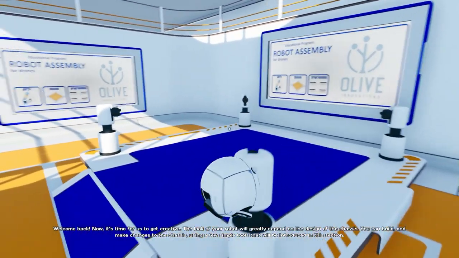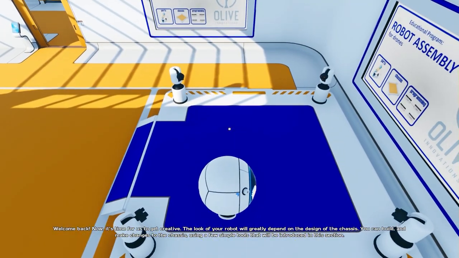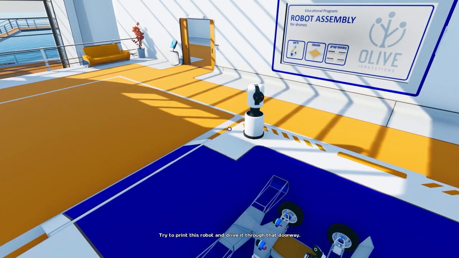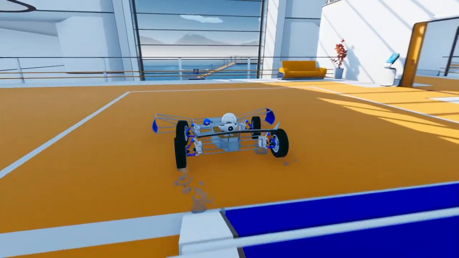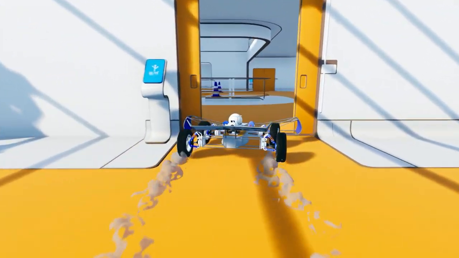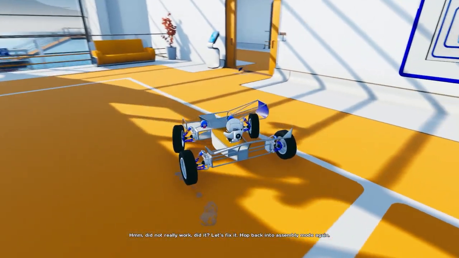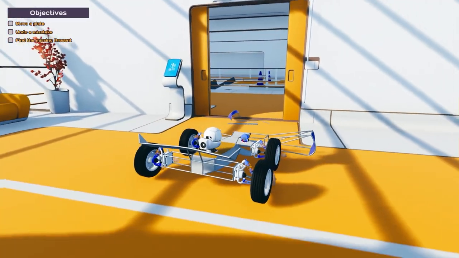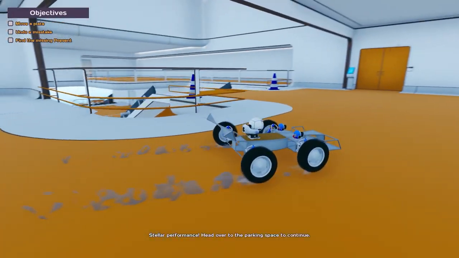All right, so in the next set of tutorials, they teach us how to do the body manipulations, the stuff I've been showing you where we drag the different pieces around. But of course, I'm already an expert on that. Now in this one, the idea is that they've made this bot too wide and they want you to fit through the door. But of course, the game has deformation physics. So if you go fast enough, you smash the one side off, and then you can do the same thing again here. And oh no, we've got to line up a little bit better. Here we go. There we go, perfect. See, problem solved. You don't need to really do anything.